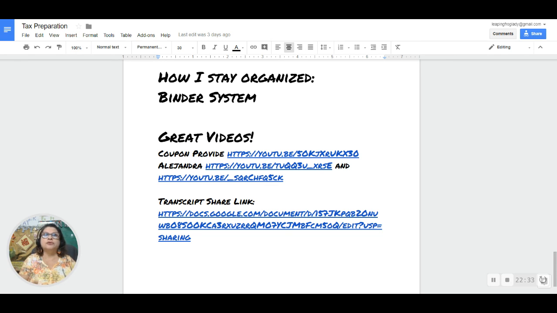I'll do my charitable contributions. I forgot to put that on there. I put my charitable contributions and my home repairs in one area. I'll put all my income receipts, check stubs, whatever. Parents pay me by check, so I have to keep that. I put all the receipts of any supplies I've bought. And I do actually keep some of my bank statements on here because I like to refer. I'm not one of these paperless people yet. I'm trying, but I'm too old school, I guess. So I keep the papers for the bank statements because I like to highlight and go back and see, did I forget something that I paid for? So I do my best to keep organized.